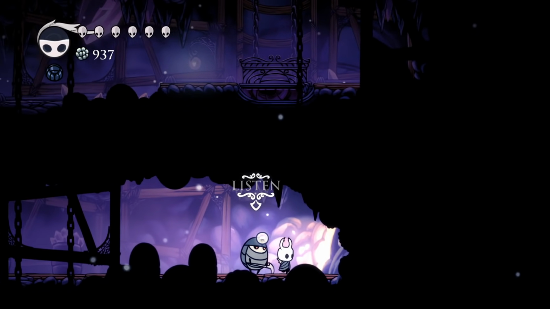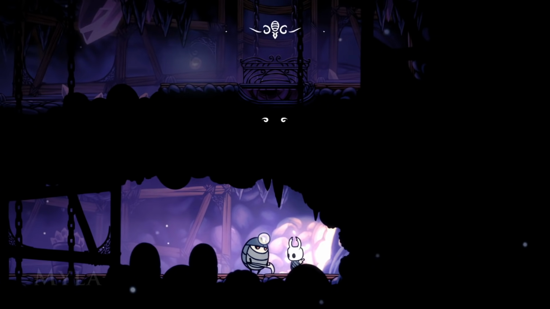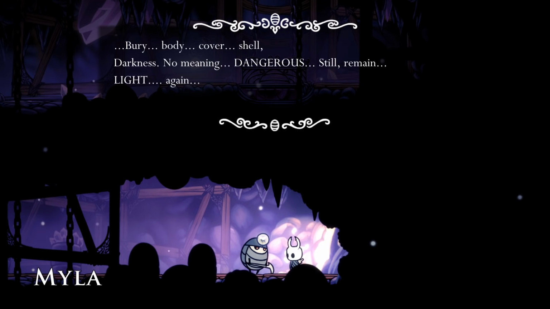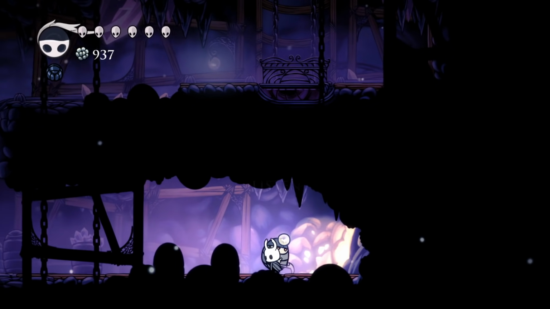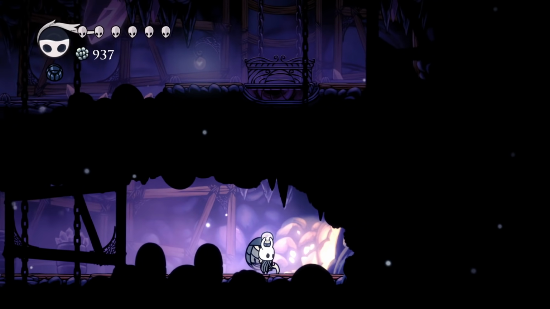Wait. Oh. She broke through. Bury my body, cover my shell. What meaning of darkness, yet here I remain. I'll wait here forever till light blooms again. Hello? Her eyes are orange. Bury body, cover shell. Darkness, no meaning. Dangerous, still remain. Light again. Please come back to us. Bury body. No, why? No!